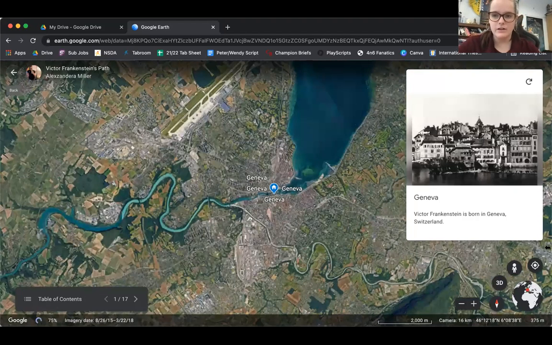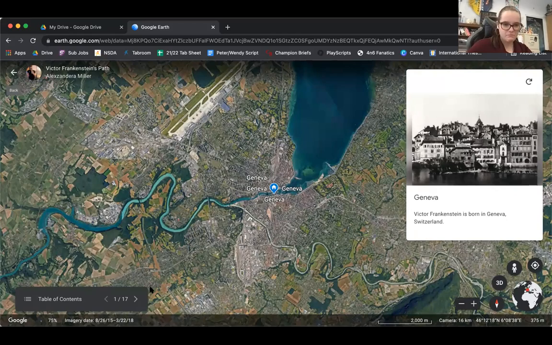I have a picture of Geneva in the 1880s, which is when this book was published, or when Frankenstein was published. I don't expect you to know anything about Frankenstein. I'm just showing you an example. So Frankenstein was born in Geneva. I have my little home icon, and I made them blue just because, but I made it home because that's where his home was, right?